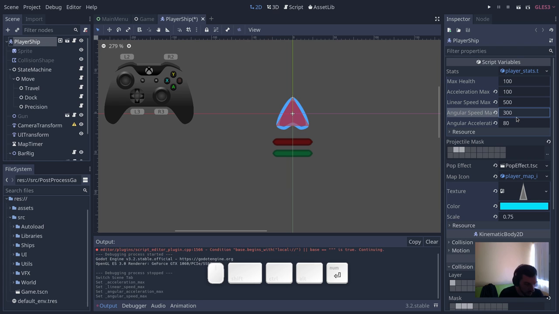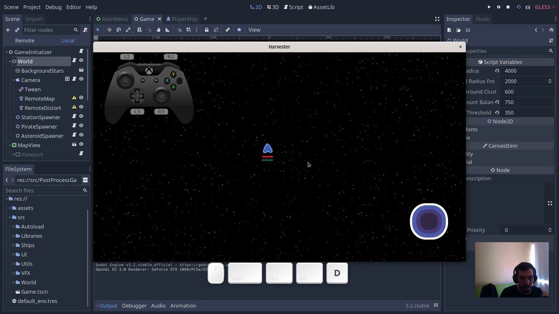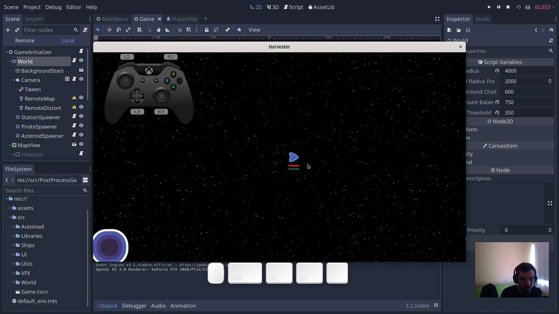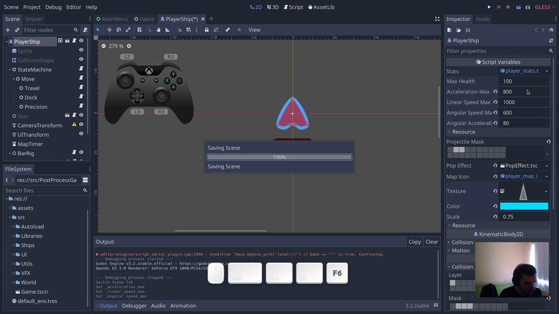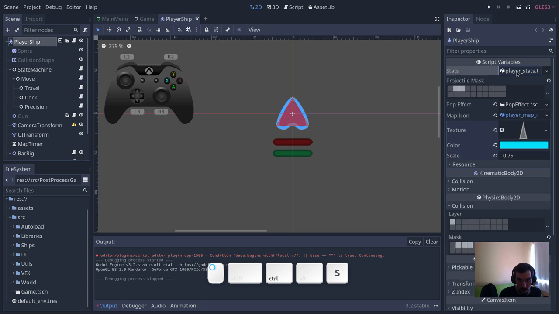Max speed, angular, let's try. So a tip I've shared before, when you want to do some debugging, the first thing you do is double the values. Yeah, it doesn't feel fast still. Let's see, so 800, or you multiply the values by 10 or whatever. So you go too much first and then you crank back down. It also helps you to see. No, it's still as slow. So maybe it's not using the stats at the moment.